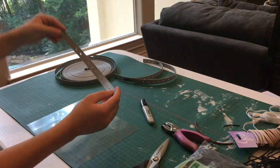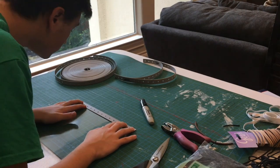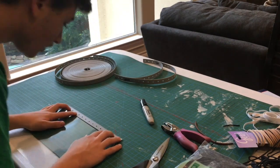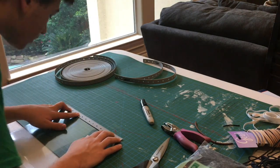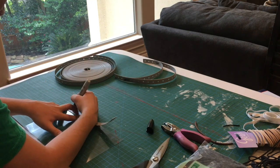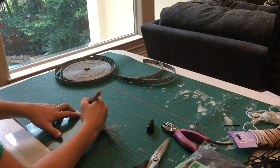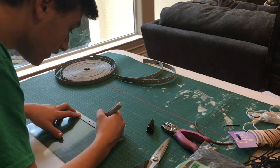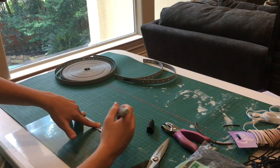So for the next step, you're going to want to cut a strip with 15 holes, and you're going to need to grab a binding sheet. You're then going to align it at the top, and you want the first hole to be slightly off the sheet but also slightly on it. With the marker, you're going to mark the 2nd and 3rd hole, the 6th and 7th hole, then the 10th and 11th, and then 14 and 15.